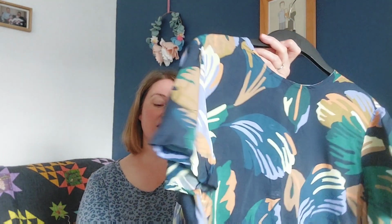Yeah, I really love this. I'd definitely be making more. I think I want to make one in more of a heavyweight, maybe a linen fabric. I have got a checked cotton gauze I might make one in, but because it's quite light and floaty, I did wear it one day when it's quite windy and it kept wanting to fly up. So yeah, thinking a bit of a heavyweight fabric, I wouldn't have to worry about that so much.